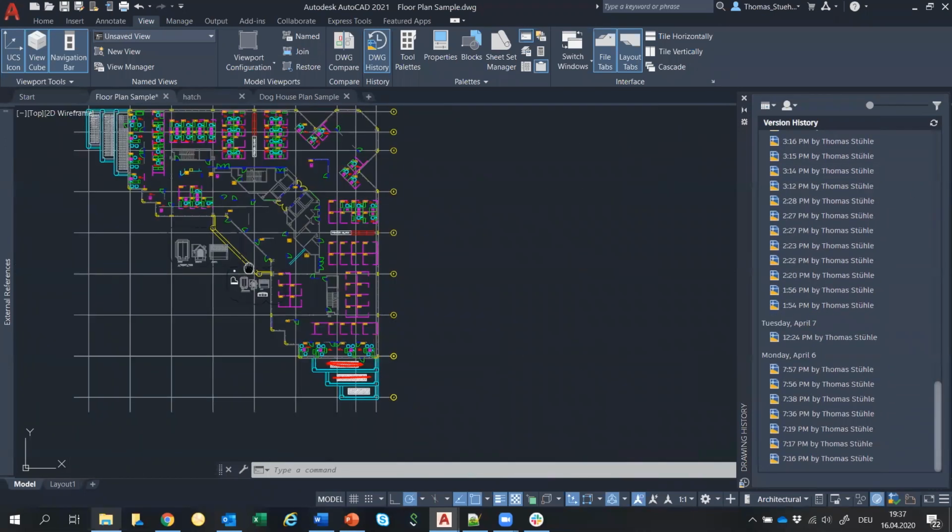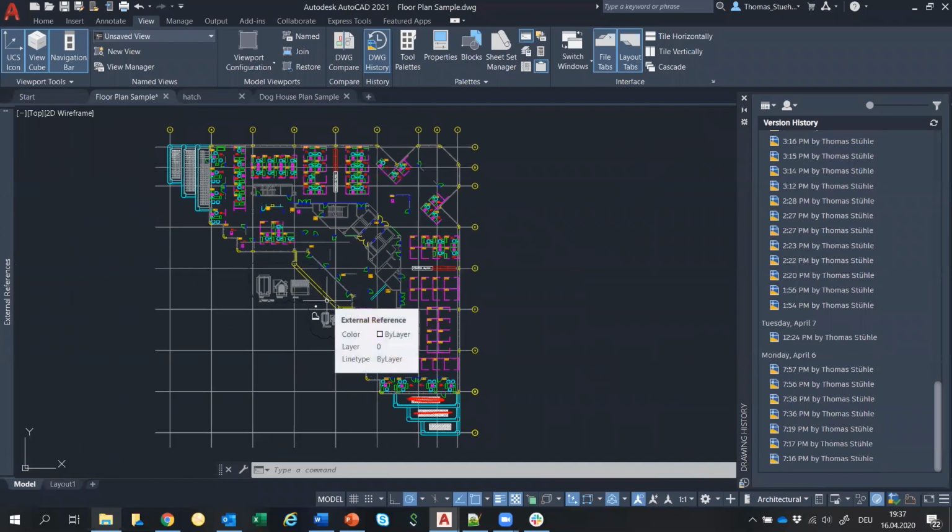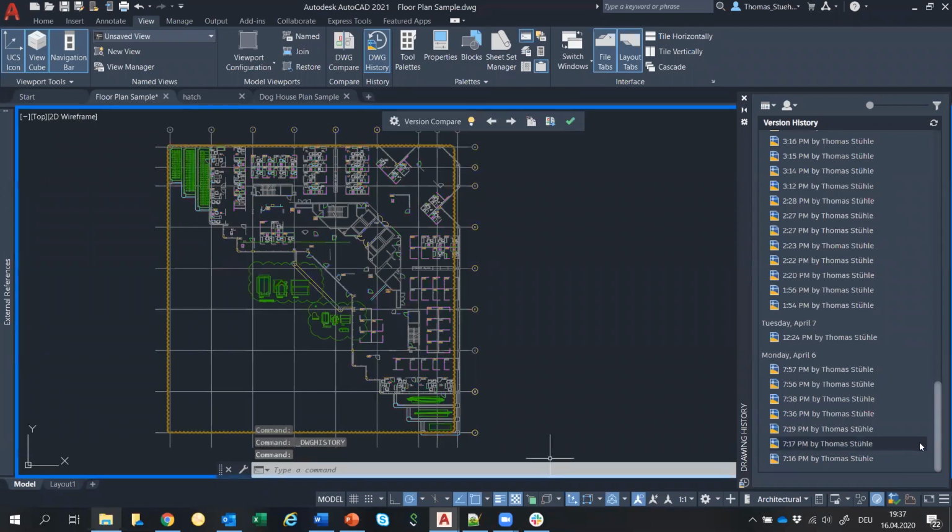And what we have with Drawing Compare and what we have with Xref Compare, we have it now also for all the versions of the drawing saved in the cloud. That means when I select, for example, one of my last drawings here, there's a button in the corner that says Compare. And this functionality does nothing else than the Xref Compare or the Drawing Compare, but it allows me to go back to a way previous state from days or weeks ago.